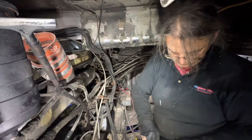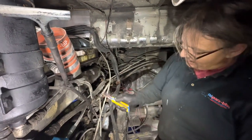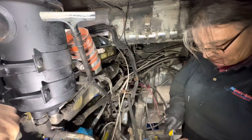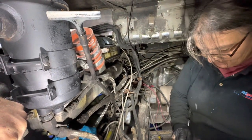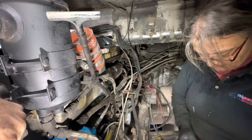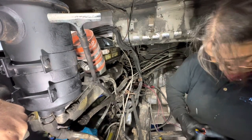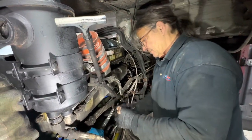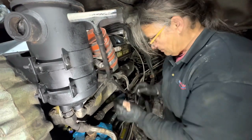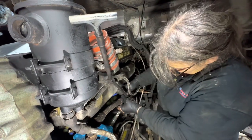What are you doing? I'm arranging the hoses so they don't rub together. So Sylvia is taking all the hoses and making sure that they're not rubbing together. Fortunately, MCI provided a lot of places to tie the hoses together, but whoever was in here previously at some point neglected to do that. So the hoses were somewhat rubbing together in places.